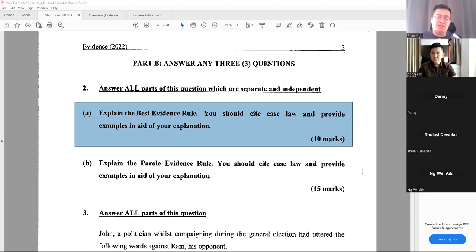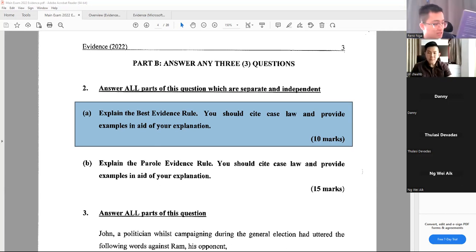On the other hand, for documentary evidence, what tells you we must use original evidence, or primary evidence, is section 64. If I may, you can flick to section 64. Section 64 says that a document must be proven by primary evidence except in the cases hereinafter mentioned. So it clearly says that you must use primary evidence. Let me further explain what is primary evidence.